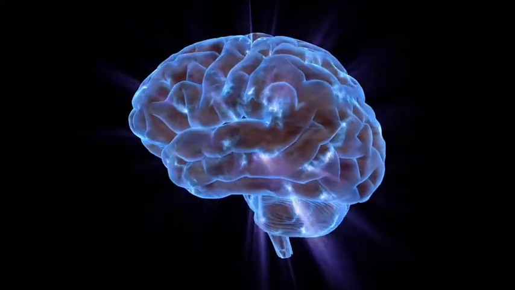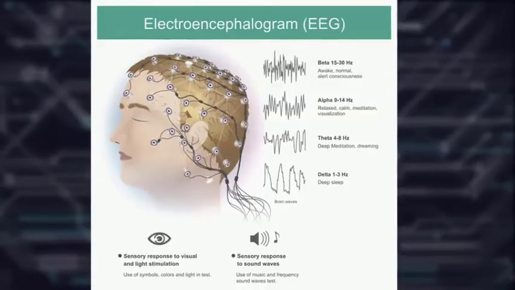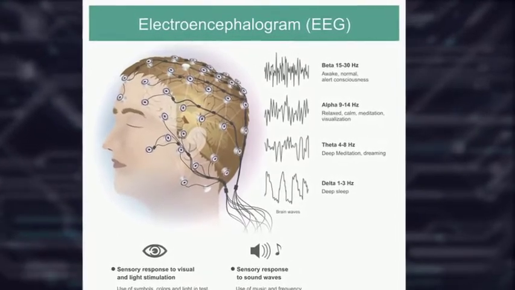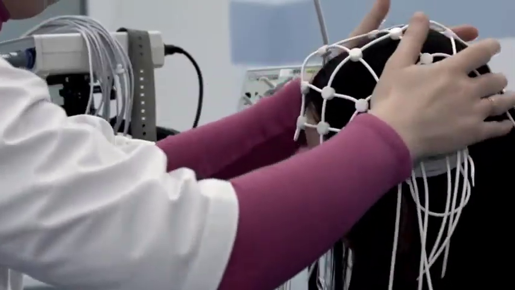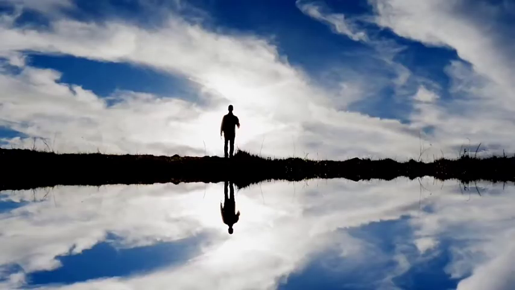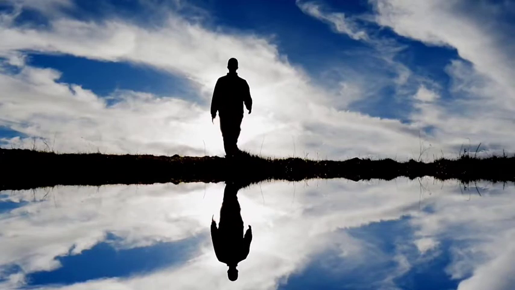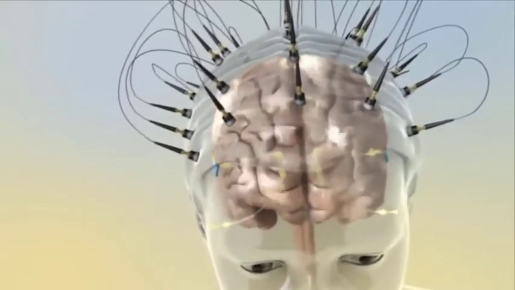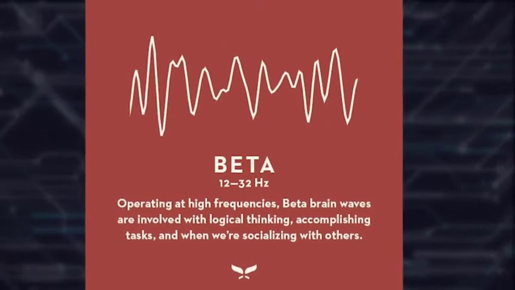When neurons fire in your brain, they emit electromagnetic frequencies. And science has been able to capture those frequencies by using a technology called electroencephalographic readings, or EEG readings. We put a cap on a person's head with little electrodes, and we use a gel that couples the surface of each electrode to the scalp. We hook those electrodes up to a computer that measures the different frequencies in different regions of the brain. So then let's talk about the different brainwaves.